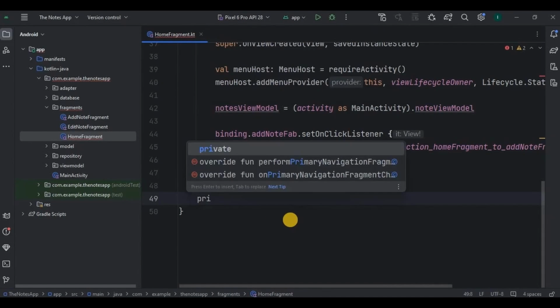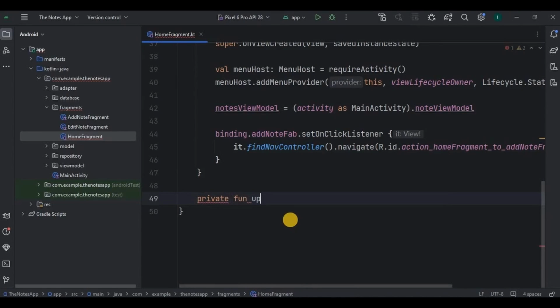First is very simple, that is to update the UI. So let me write the code first.